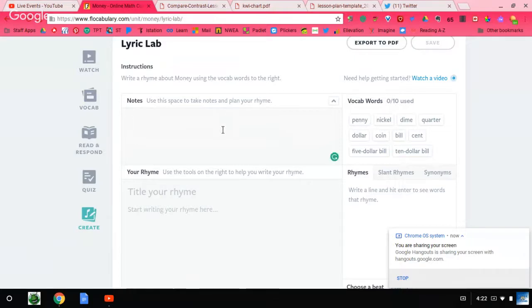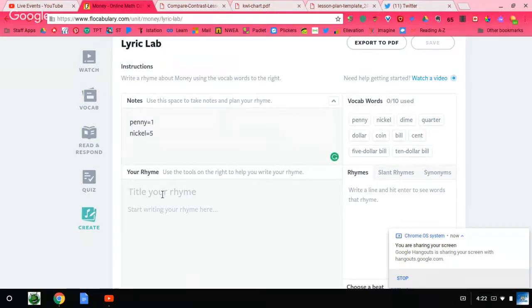Here they can take notes, and this is where they can put, penny equals 1. And these are just their notes. It doesn't have to be anything else. Nickel equals 5. And then they could just go on like that. But that's just for their purpose. It doesn't have to have anything specific there.